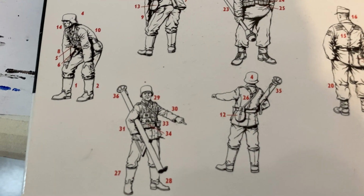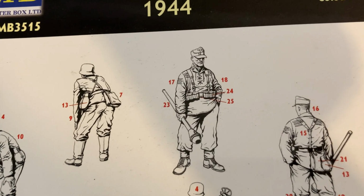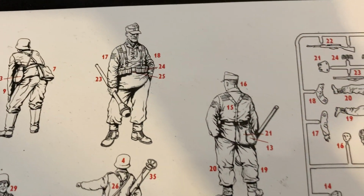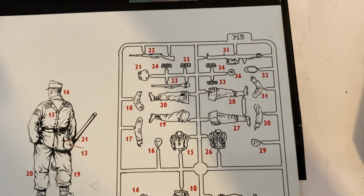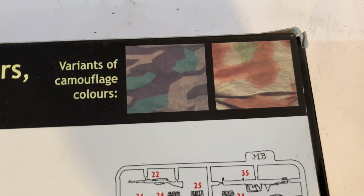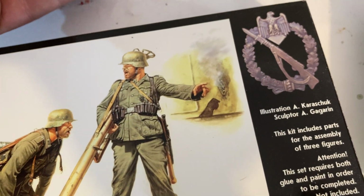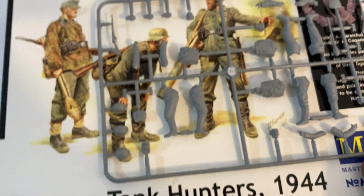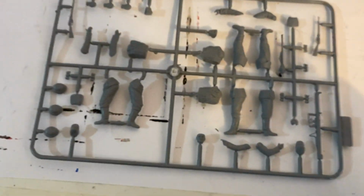Then you get the little pictures here, with their nasty little heads. Mean looking buggers there they've drawn. They don't look that crazy in the actual thing. And then you've got your guide to see what you've got in there, and you've got your usual Masterbox camo patterns. Let's have a look at the sprue. Maybe we move the box. Have a look at just on the white here.